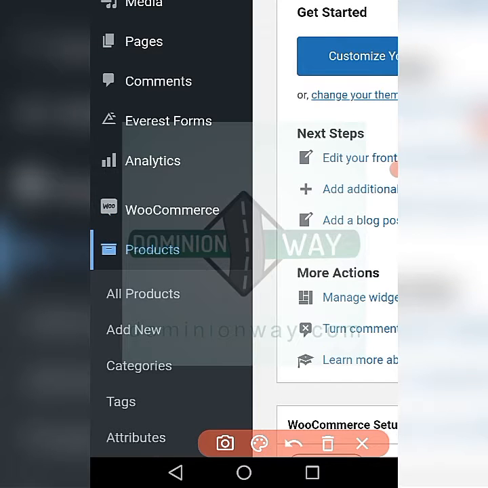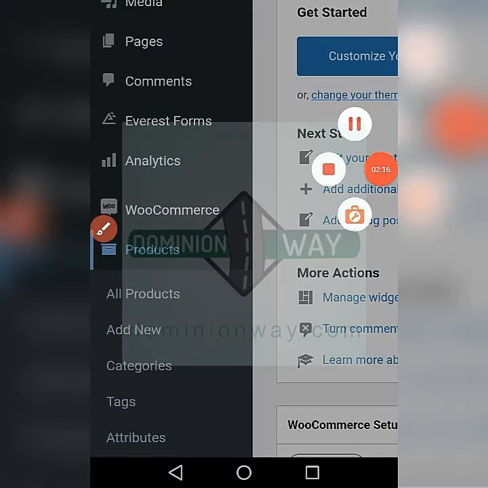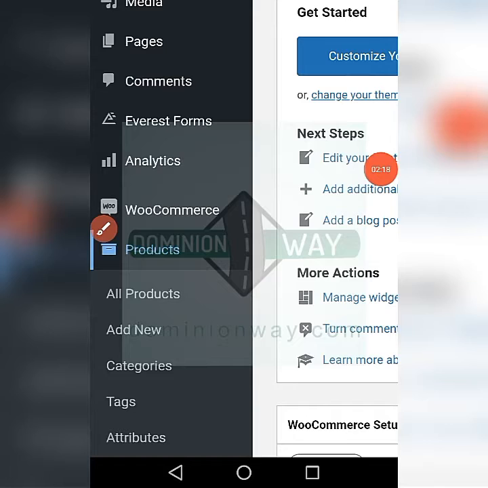Under that Products menu you can see this. So click on All Products so that you can see some of the products that have been added already into the website. When we imported demo content, some products were populated into our website. That was how we could see some of those products.